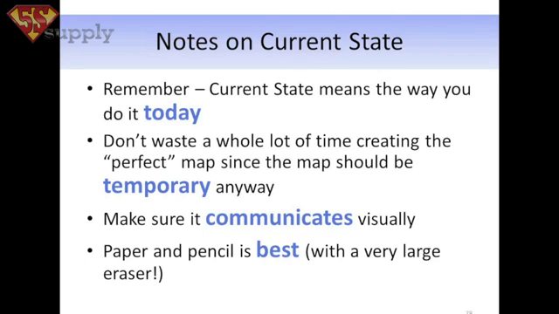There's no perfect map, and don't waste your time creating the perfect map and using things like software, etc., if you don't really need to. If you think about it, the map is really temporary anyway. Hopefully within a few months, six months or so, the map is really just done. You've already moved on to your future state anyway, so you don't have to waste a lot of time putting it together. Make sure it communicates visually, and that's what you're trying to do. And I love the paper and pencil.